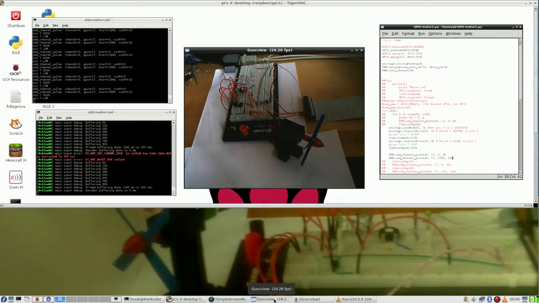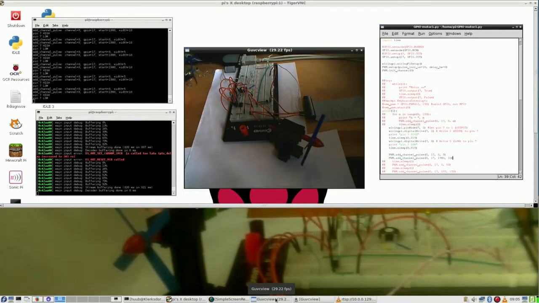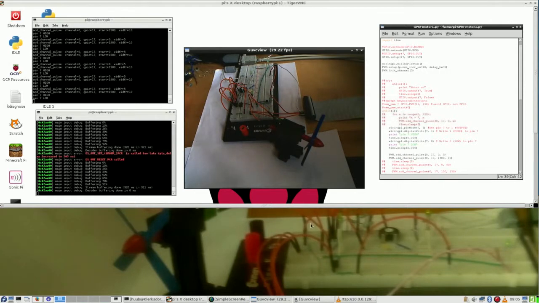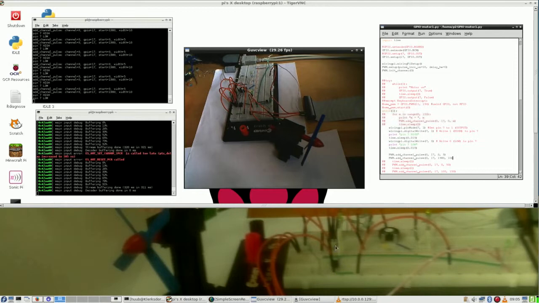So the question is, what does work? I think for now the focus should be to get this circuit working again, this circuit which is right here.